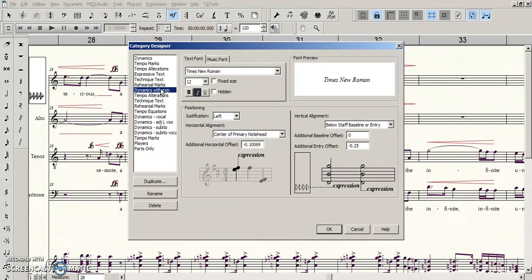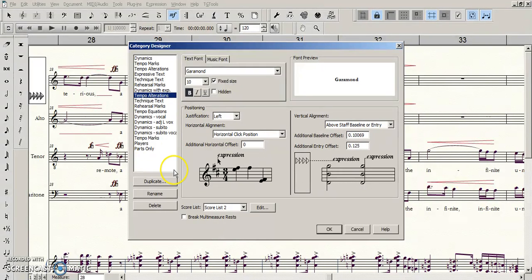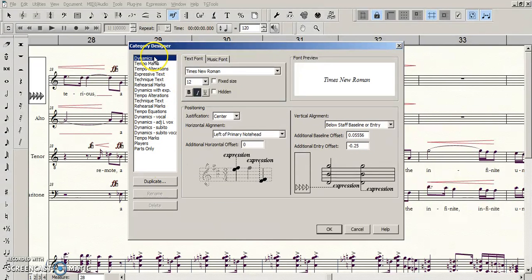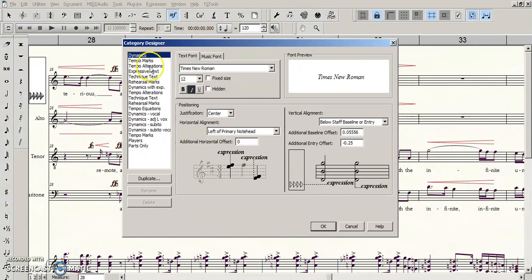It does not give me an easy visual as to what sort of category this is. There are several different kinds of categories. Dynamics are individual staff categories, or a category for individual staves. Anything you use with the dynamics is automatically going to be assigned to a single staff, and it's dependent upon when you assign that thing.